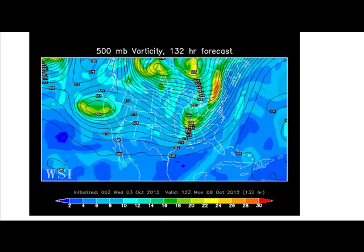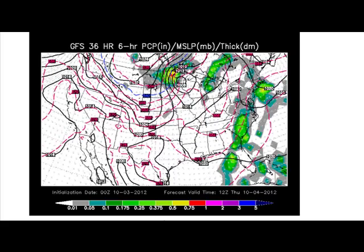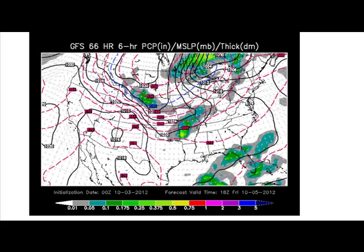Here's what it looks like on the GFS over the next several days. Today, best shower chance will be over in eastern North Carolina. Now, one little impulse will ride along that front, and so I do think the Piedmont gets a quick chance of some showers overnight tonight, say between midnight and roughly daybreak. Probably a little round of some rain moving through. But then as we get into the day tomorrow for Thursday, we're dry and warm, some highs in the low and mid-80s. Friday, much the same.